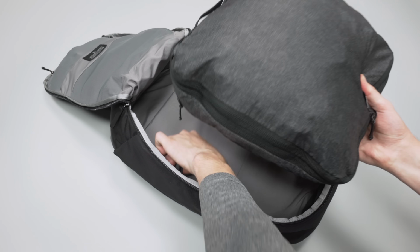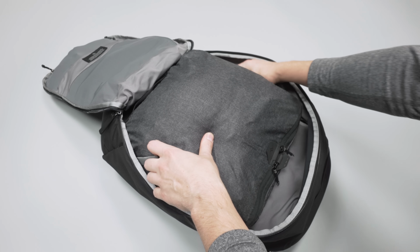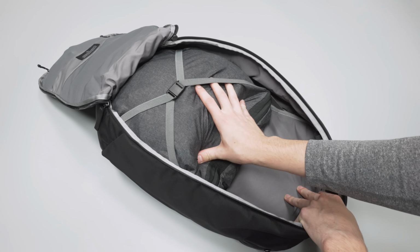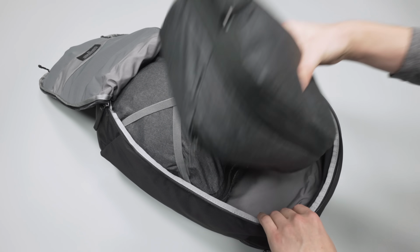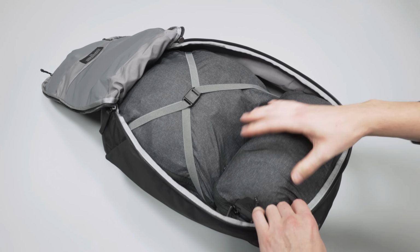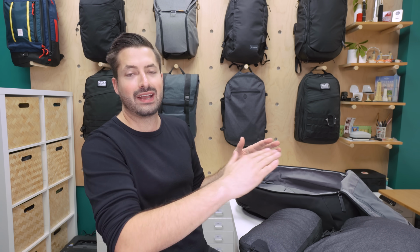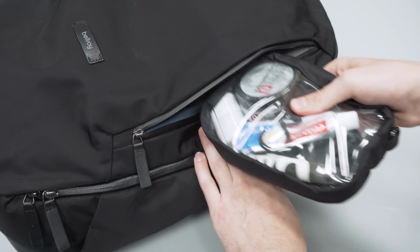One thing to note is that these packing cubes from Peak Design have these kind of rounded corners going on. Packing cubes that are more square may have a little bit more trouble fitting so nicely inside of here because this bag is slightly rounded at the corners. You probably don't want to vertically stack packing cubes either because there's a lot of pocketing going on in the top flap, which we'll take a look at in a second, and the exterior pockets.